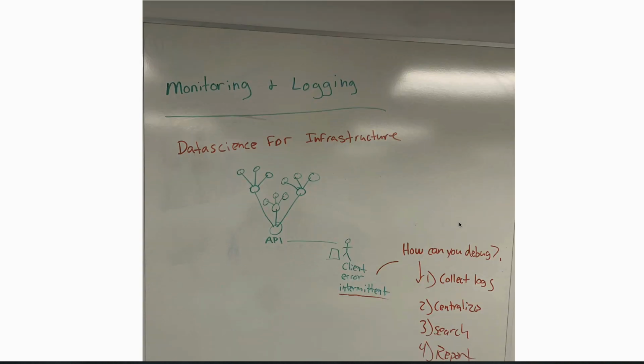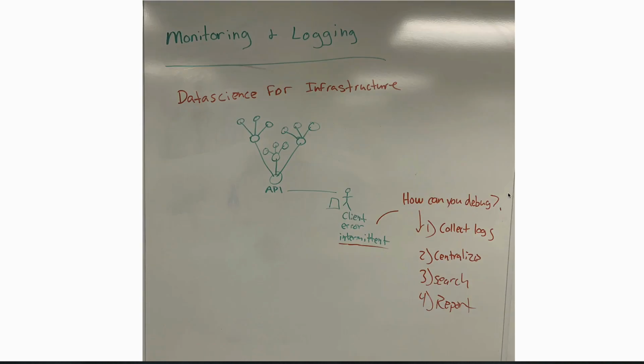So if we move on here and we think about monitoring and logging, I think the best way to describe this for a data scientist, especially one that is doing full stack data science, is that it's data science for the infrastructure. And what you need to do is think about things in this sequence right here. We have 1, collect the logs. So you need to be collecting data just like in a data science project. 2, we need to centralize the data. Again, imagine you have several pandas data frames. You want to merge those data frames together so you can do some operation. Likewise, you need to have all of the logs in one place so you can do something with them.